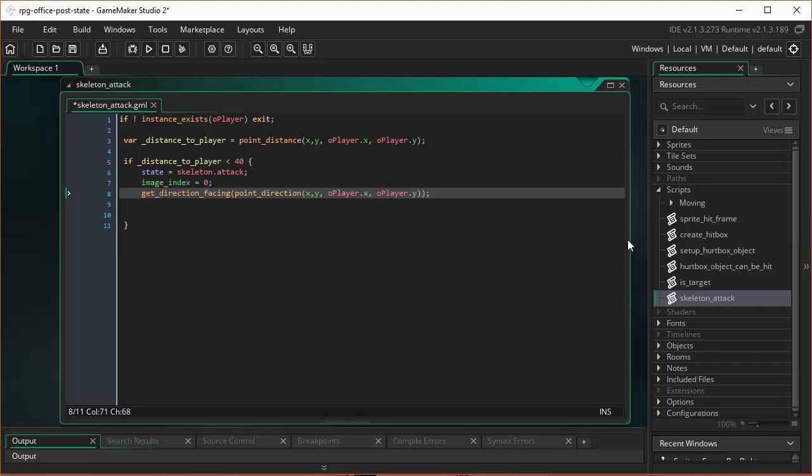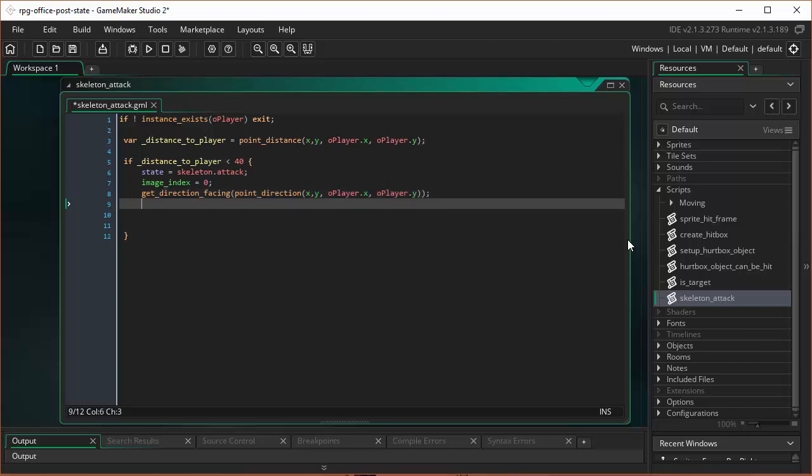Remember, when we call get_direction_facing, we're going to store 0, 1, 2, or 3 into an instance variable called direction_facing. So how are we gathering that 0, 1, 2, or 3? Well, we call point_direction, which creates a line from the first set of points to the second set of points and tells us the angle of that line. The angle is going to be somewhere between 0 and 360 degrees, which we then convert into 0, 1, 2, or 3. Right? All right.